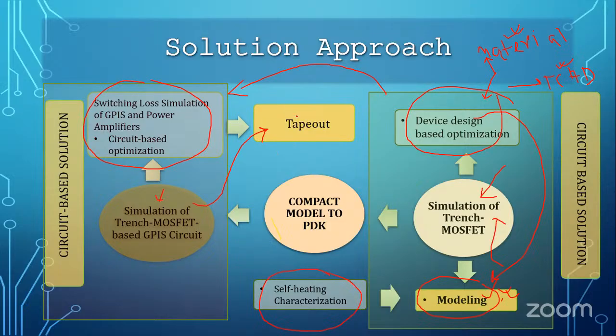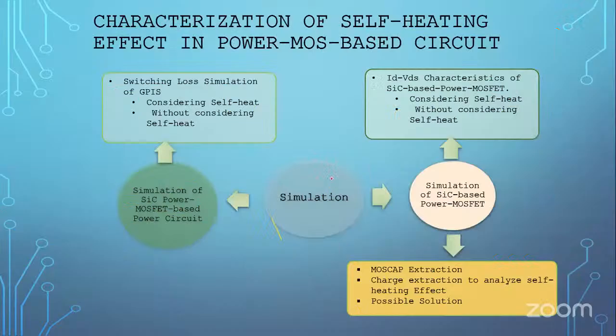So after tape out, we test the system and incorporate this in the swarm drone and interface with the swarm drone to emit the ultrasonic frequency. So the thing is that the compact model to PDK to circuit simulation, this is done. And now I will go more towards the final characterization of the self-heating section.